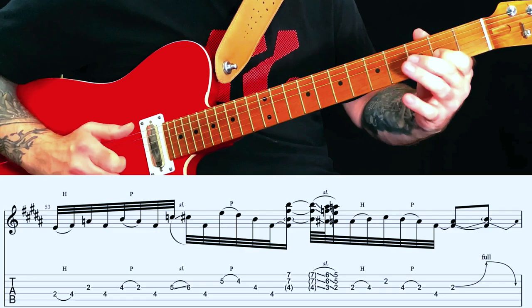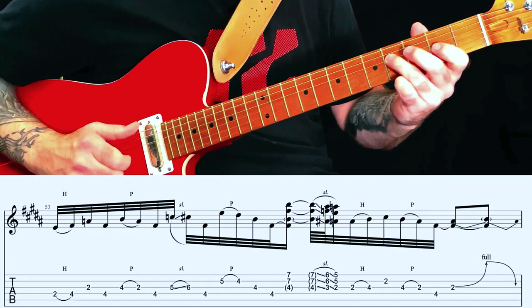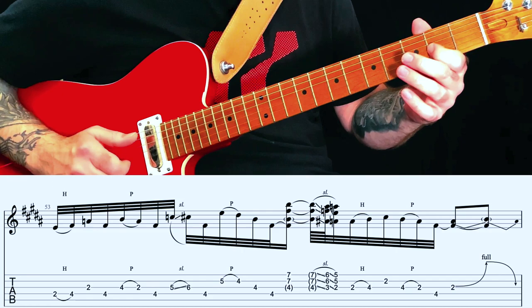Finishing off, 2nd fret on your G, come on to the 4th fret, 2nd fret on your B, 4-2 on your G, 4th fret on your D, then 2nd fret on your G, bending it up half a tone and back down. More great little funky blues licks in there.